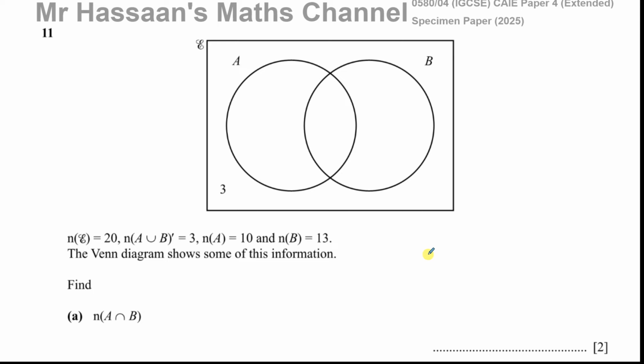It's only 2 hours long, and it's made up of a whole heap of questions, some short, some long, whereas the old ones were very long. But anyway, we're going to answer this question. It's quite a short question, 11A and B, to do with Venn diagrams and set notation.